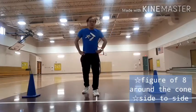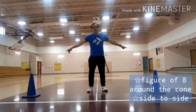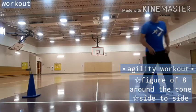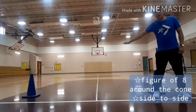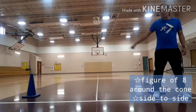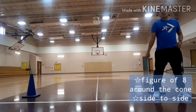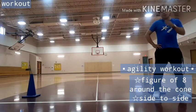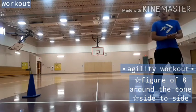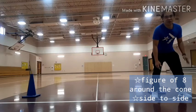Okay, kids. First workout for today is figure of eight. So as you can see, I have two cones on my left and my right. So I'm going to position on my left cone. So I'm going to slide down, going back to the other blue cone, doing the back pedal. And of course, I need to circle the cone in and out. Okay, do this one within 10 counts. So if you don't have any cone at home, you can use boxes or anything that you're going to identify your point A and point B. Okay, let's start now, kids.